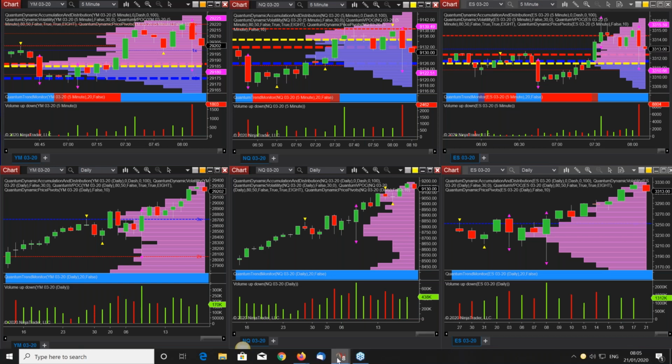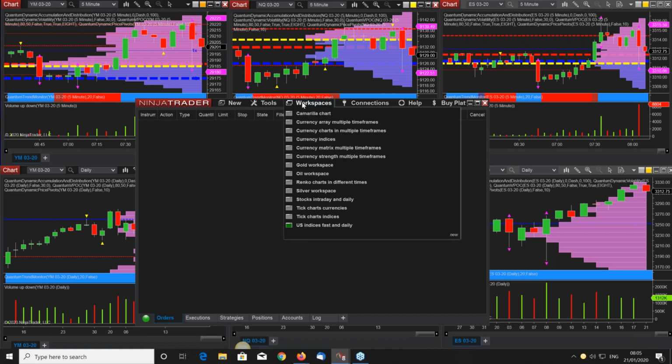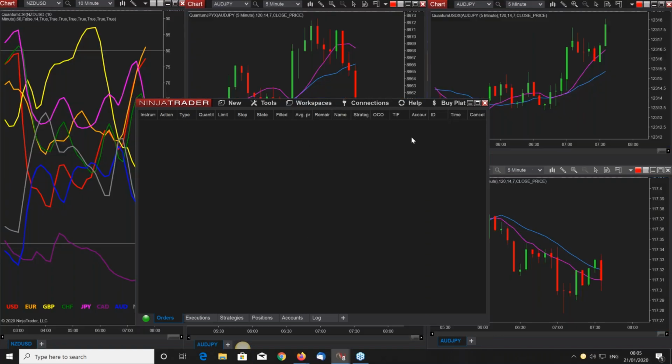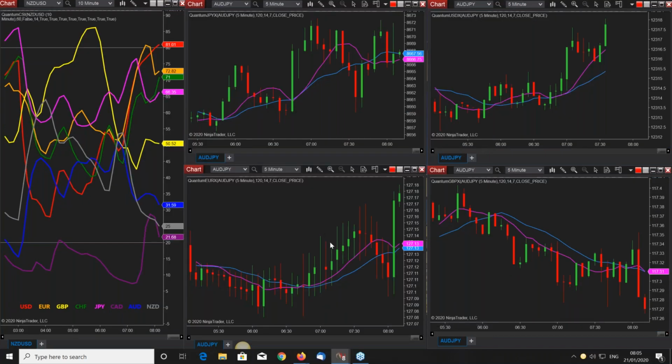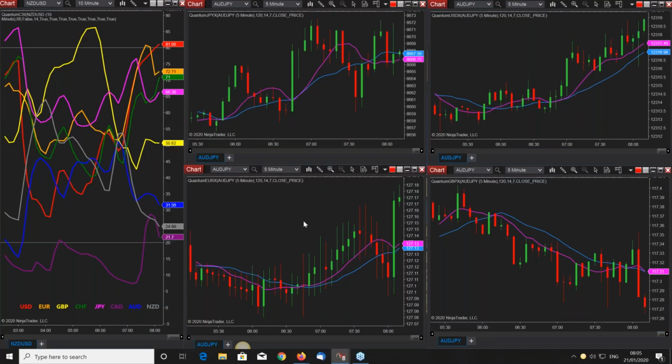Right, let's head back to, I'll tell you what, we're going to have a quick look at the currency indices themselves. I've reworked all these, so bear with me for a moment, because they're all different now. There we go. These are the 4 currency indices. We've got the yen at the top, on 5 minutes, that's pretty quick. We've got the dollar top right, we've got the euro down here, bottom left, and over here we've got the pound.